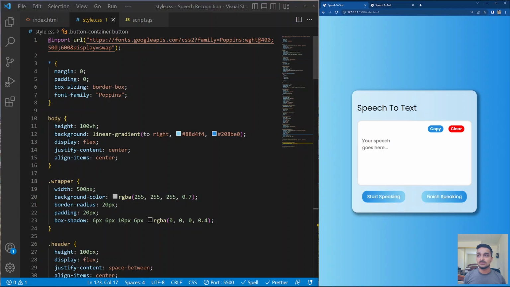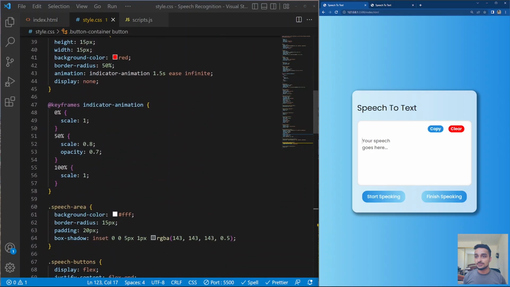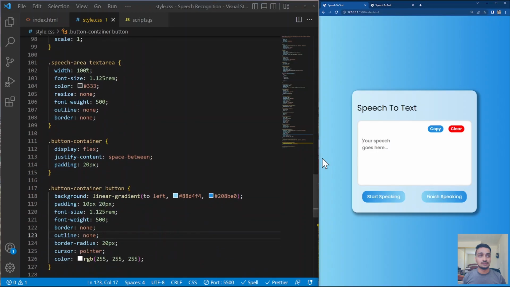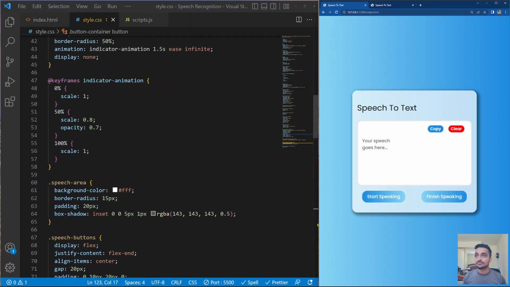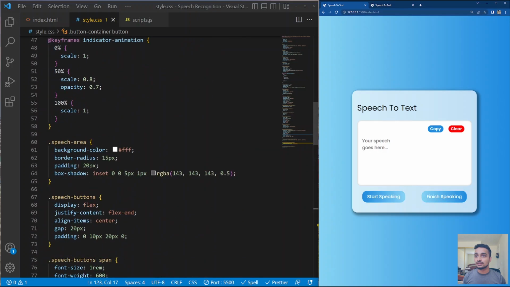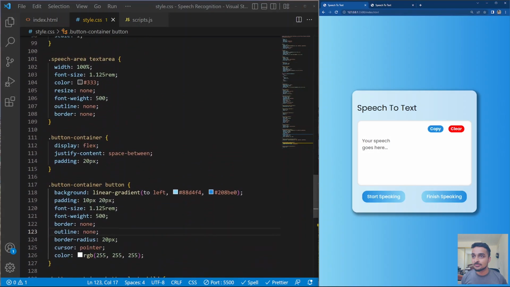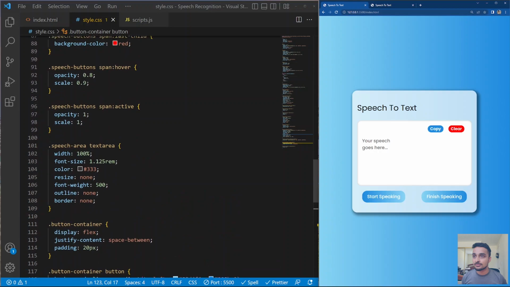Something is not working here. So let's go to our text area. Okay. We have a mistake here. Text area. This is 100%.